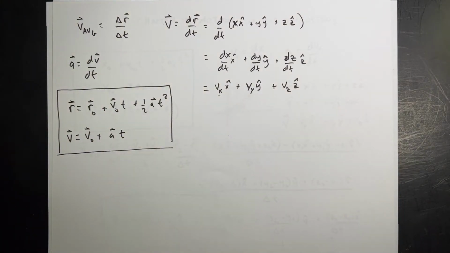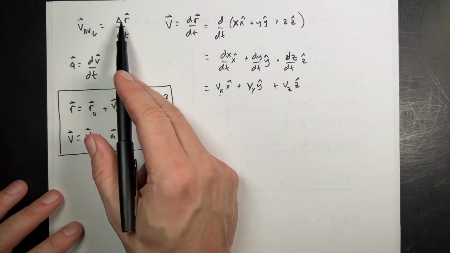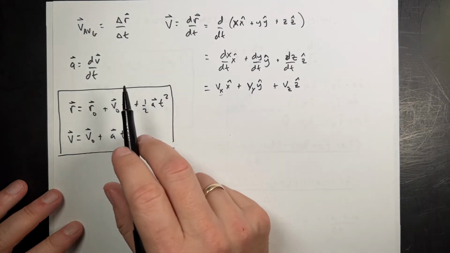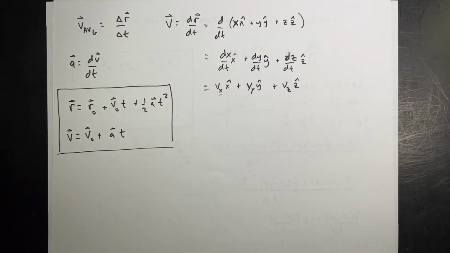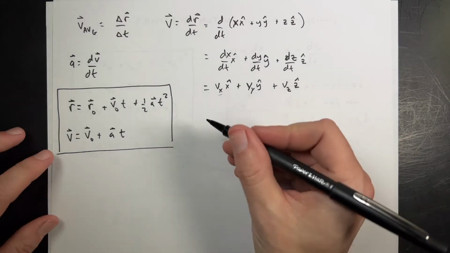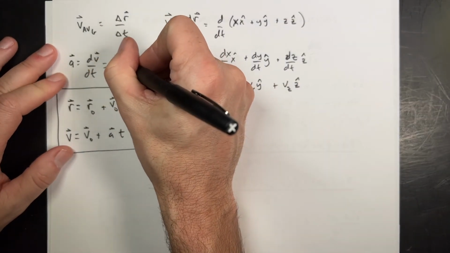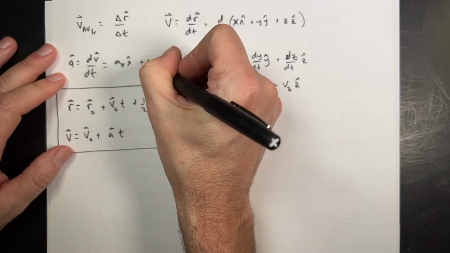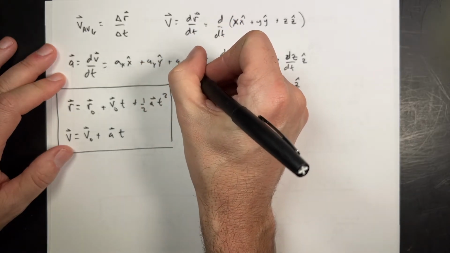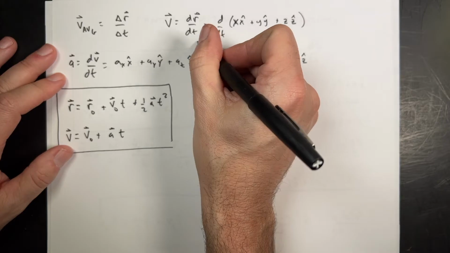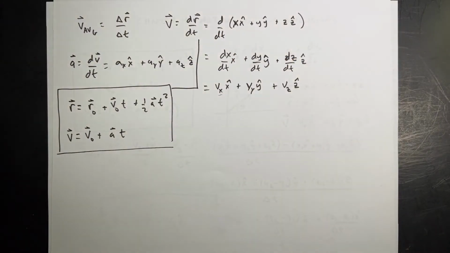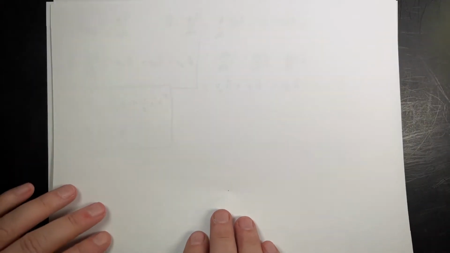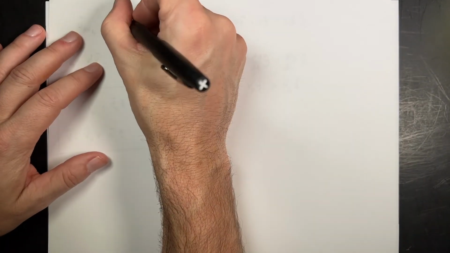Okay, so we still have displacement, delta r. We still have position, velocity, and I'm just looking at the summary here. The acceleration, so a we could write as ax x hat plus ay y hat plus az z hat. That's nice. Okay. Average acceleration, projectile motion. This is a big deal.